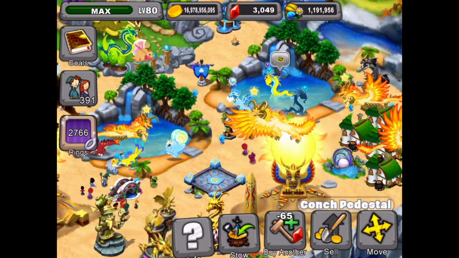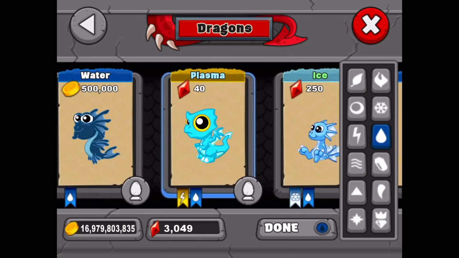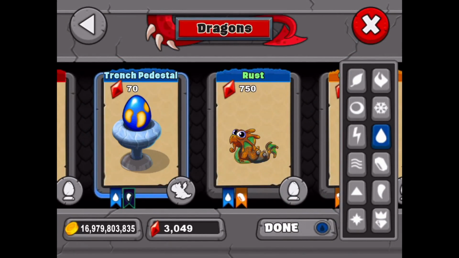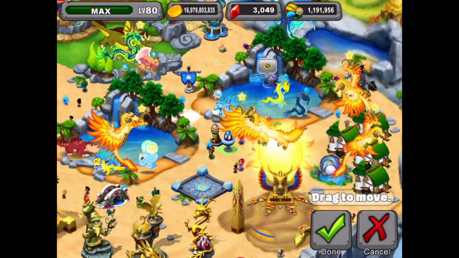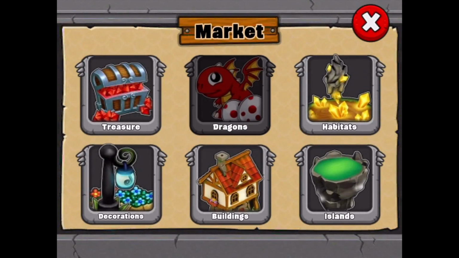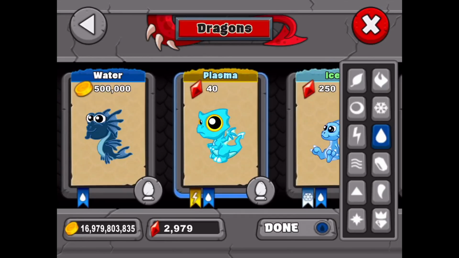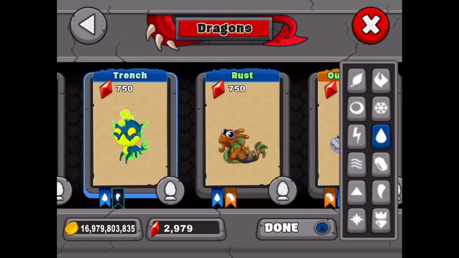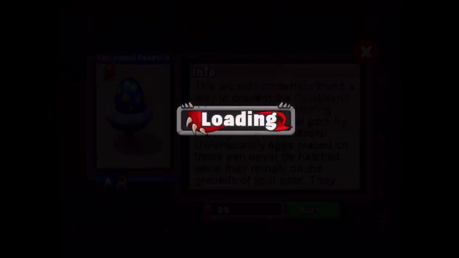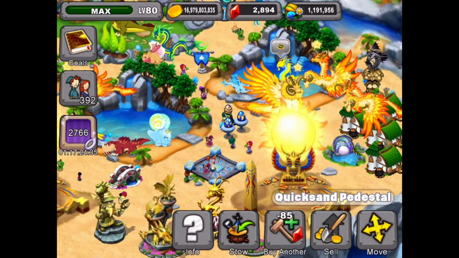And then we're going to go back into our market and go back into water and get the next pedestal. There's our trench dragon. I don't want the dragon, I want the pedestal, so we'll get that. And we'll put that right down here. And back into our market again for the next pedestal. I guess I could keep breeding the dragons and then get the pedestals that way. But I'm just going to buy them this time. I don't normally do this, but I figured why not? I got a lot of gems from the tournament, and I'll just buy some pedestals.